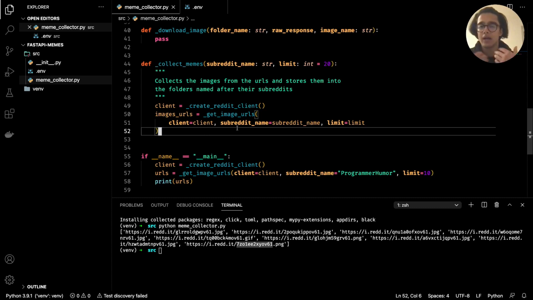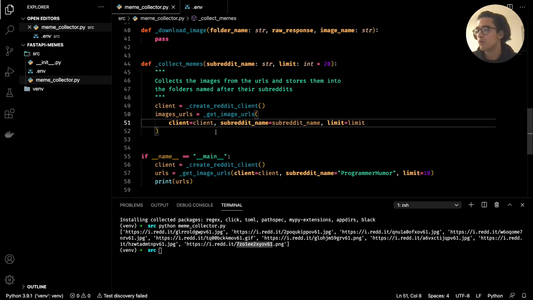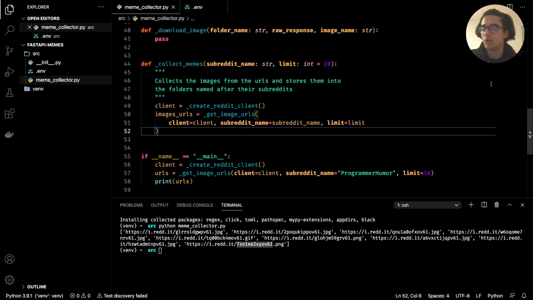If you remember earlier, I installed the Black formatter, so when I clicked Command S, it reformatted it so it wasn't one long line. It just keeps everything within the same margin, if that makes sense.